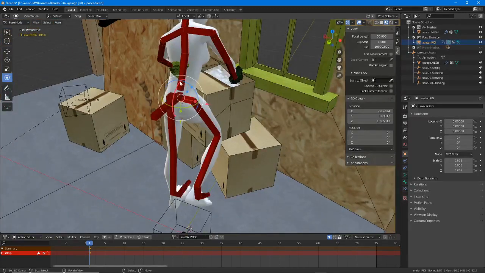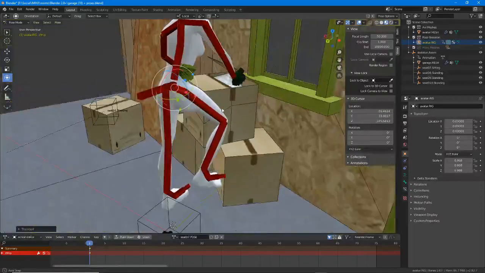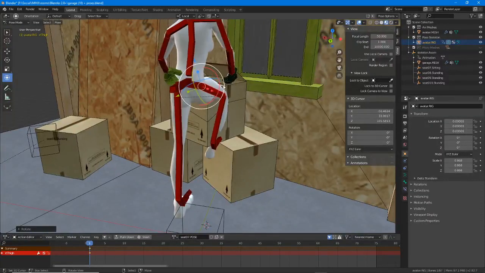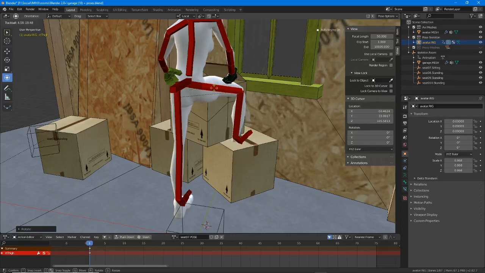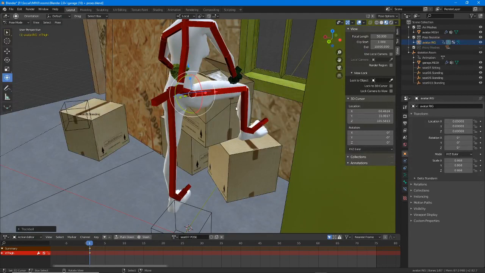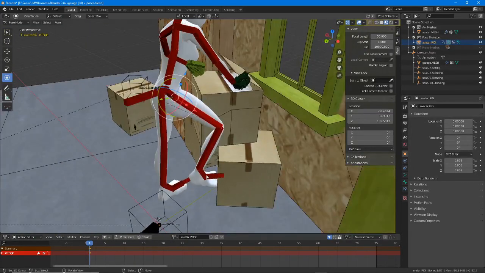It's a bit too much. It's a bit too high. Undo.